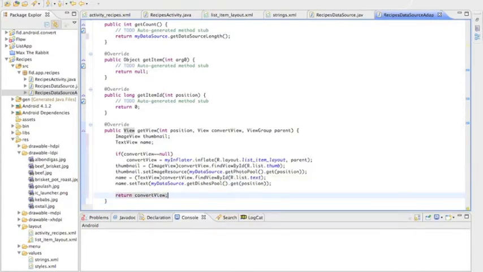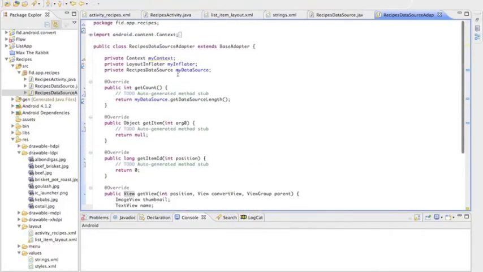So now I have created an adapter. This will interact with my data model to actually get the data model with methods that the actual view will call upon loading. So that's how we tie the two of them. We're going to run this, and we're going to see how far we've gone so far.